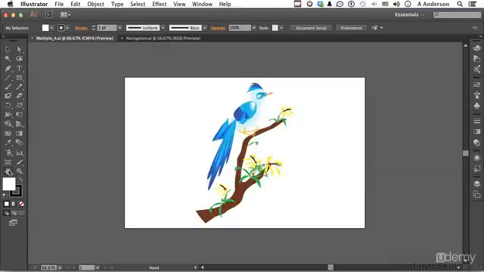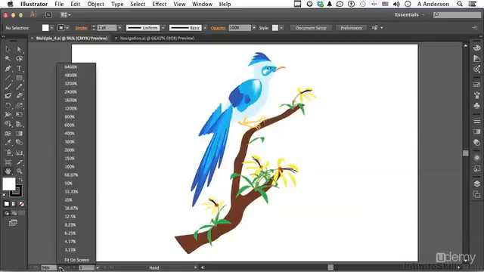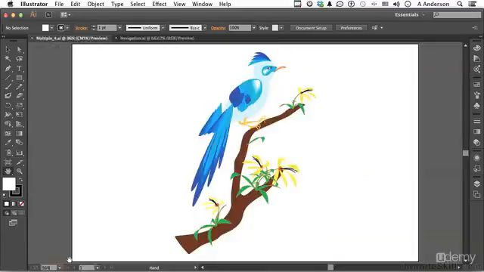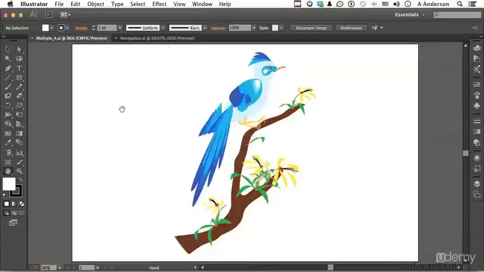Let me double-click the hand tool again. Now down here, tucked away in the lower left-hand corner of the screen, is a number 96 and a little arrow. If I click the arrow, I get all these presets. If I want to go to one really quickly, I can. If I want to go back to fit in size, I can come over here and choose Fit on Screen. And that's like double-clicking the hand tool, I suppose. But you do have an option right here, Fit Artboard in Window, which is Command 0. Actual size is Command 1. Kind of easy to remember those two.